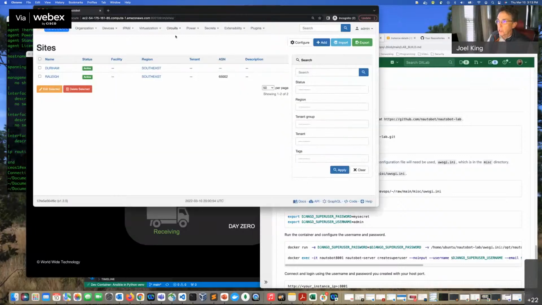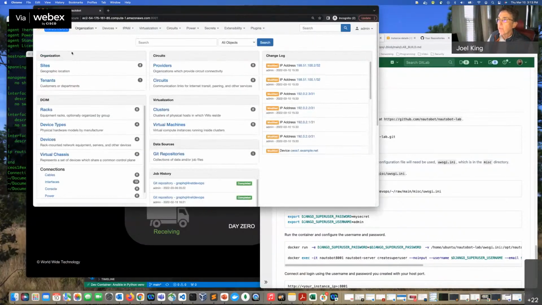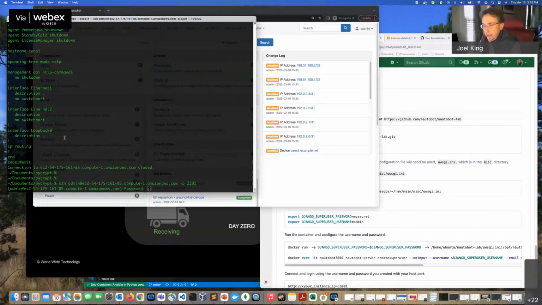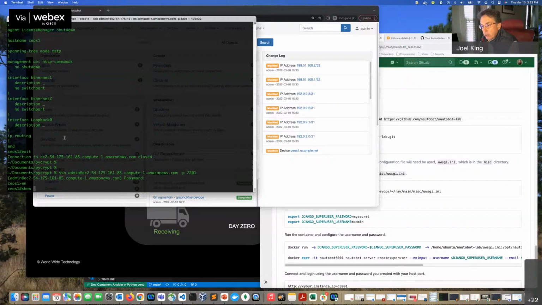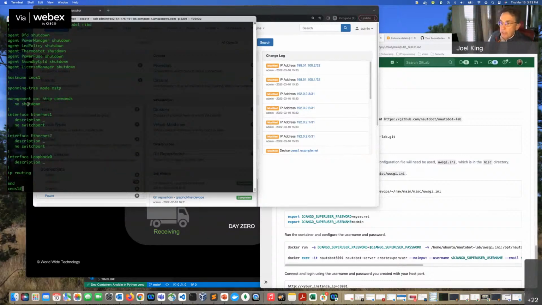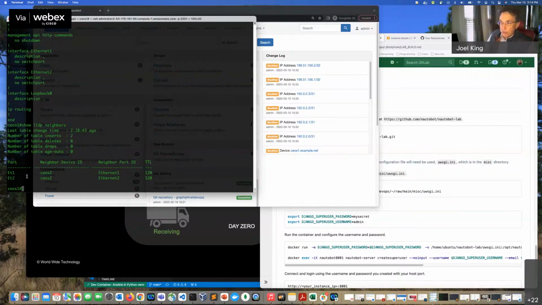So that's what I'm actually showing you here on my screen. I have the Nautobot lab running, and I have my Arista devices here. I'm going to SSH into them, and you can see that if I do a show run on it, for our use case today, I have 2 Ethernet interfaces and a loopback. I have HTTP enabled so that we can do the eAPI, and I have LDP running. If I do a show LDP neighbors on this device, you can see I have a neighbor, my number 2 router. I'm on the number 1 router.